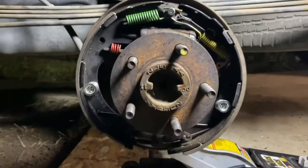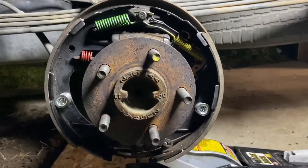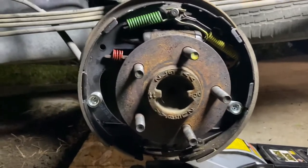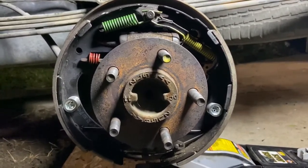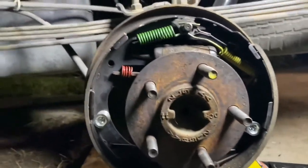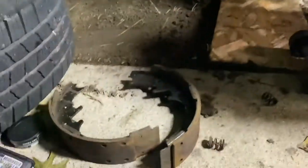Alright, ladies and gents, now we got a little bit newer looking drum and a little bit more colorful. Looks dark out here now. I swear I always start doing this work right when it starts getting dark, right when mosquitoes are hot and heavy, because that's the smartest thing to do. But we did get the new pads put on there. Sorry, new shoes put on there. I got the old one sitting down there.